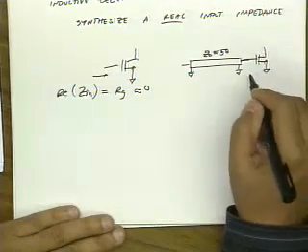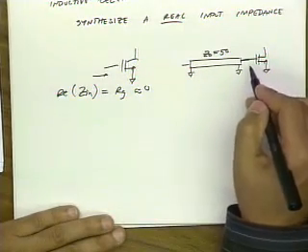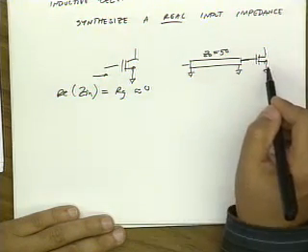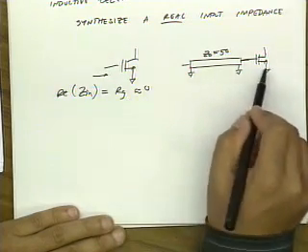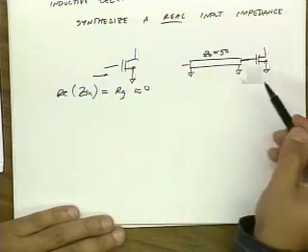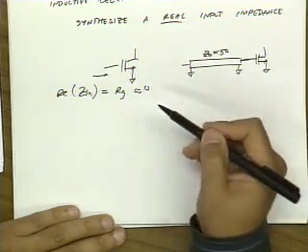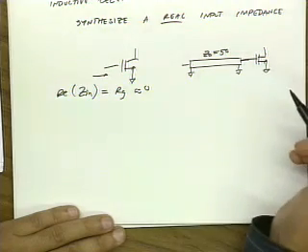Another way to look at it is if I want to extract the maximum power gain of this transistor, I want to drive it with a source impedance which is the complex conjugate of the input impedance. Well, RG is the real part of the input impedance, which is very small. Let's say this is 1 ohm. It might not be possible to drive it with a 1 ohm source.